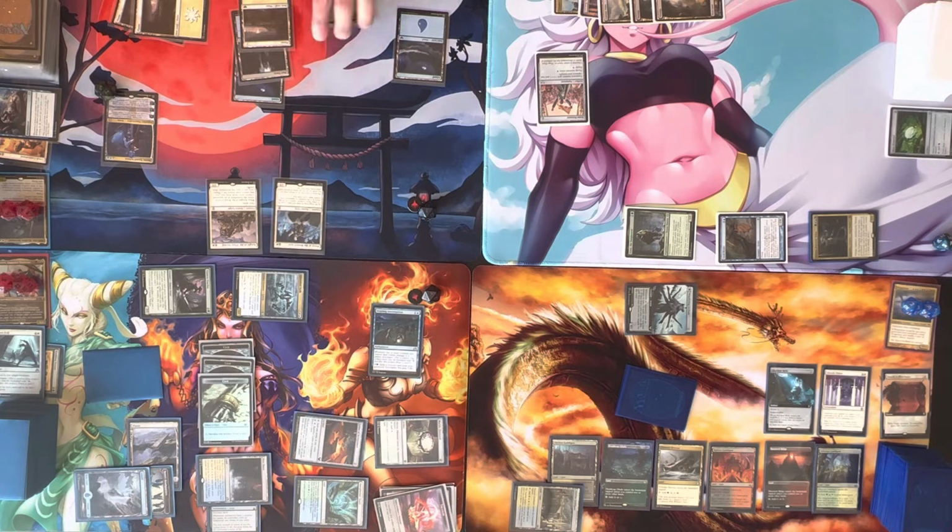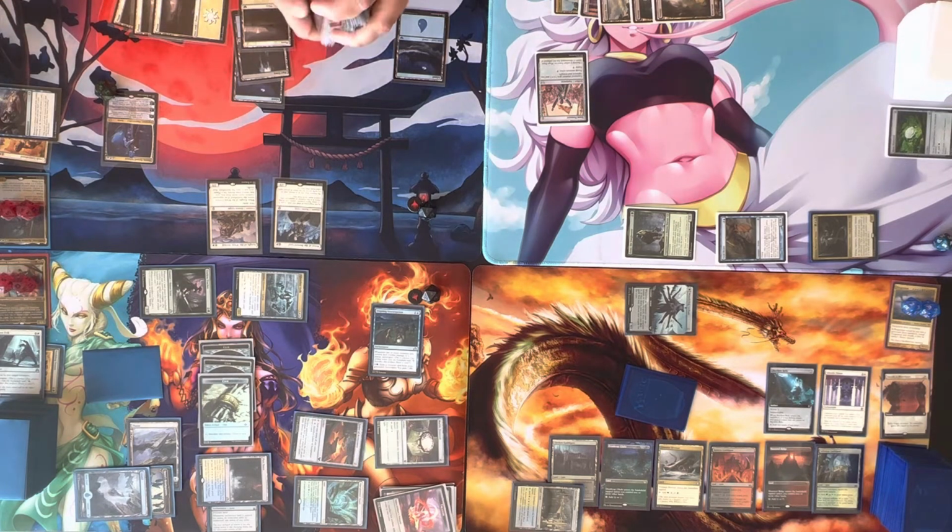When it enters, if an opponent controls more lands than you, you may search your library for a basic Plains card, put it onto the battlefield, and shuffle. Planeswalkers does have more land than me, so I put a Plains on the battlefield. Shuffle. At least that gets me another creature.